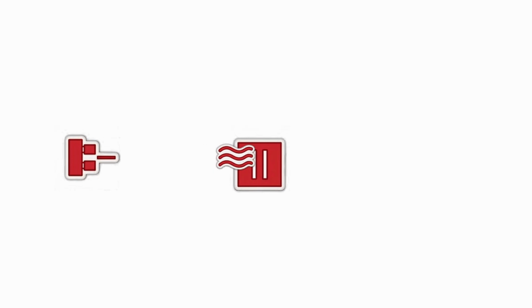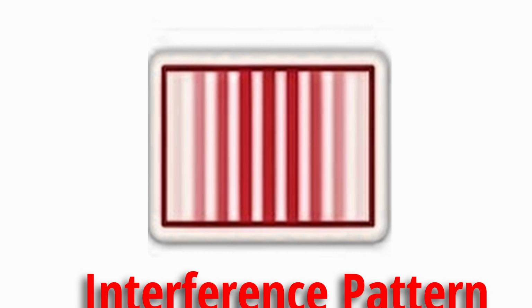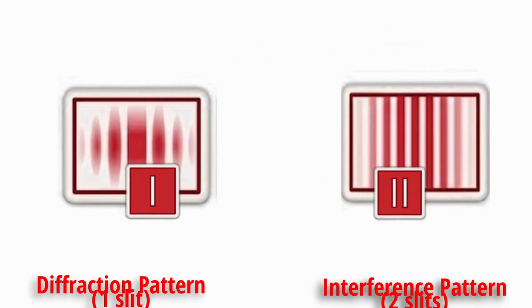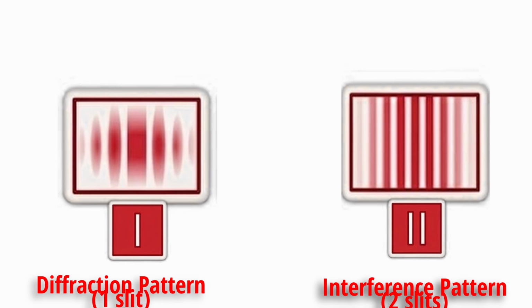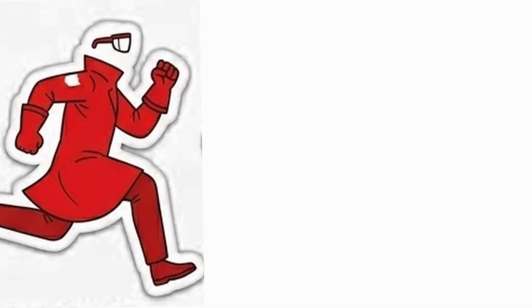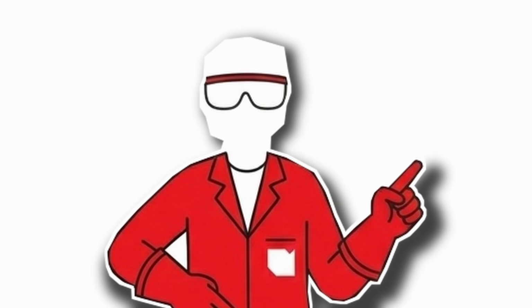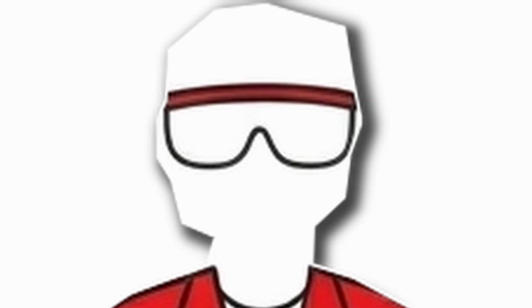Now even if it is a wave, it still exists, so you might expect something simple. It is not a diffraction pattern, but an interference pattern. It has the same stripes as the diffraction pattern. The density and the frequency of the stripes changes based on the setup. Perfect. That's exactly what you'd expect if waves are coming through both slits at the same time and interfering with each other. So far, so good.